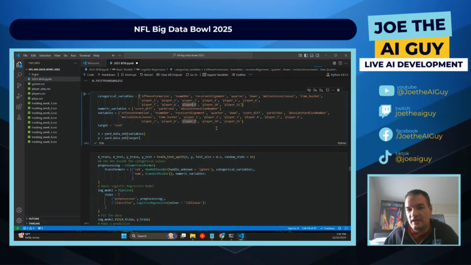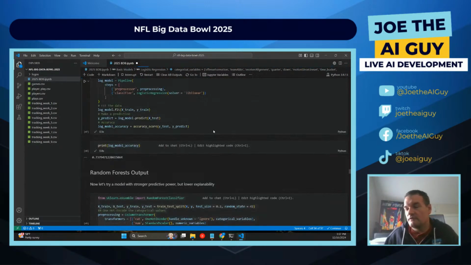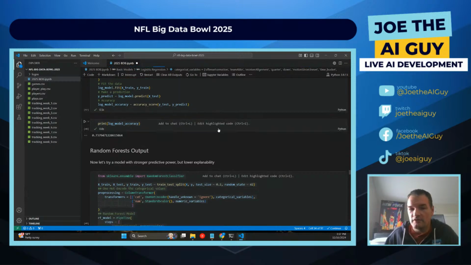So what this is saying is that the players on the field do not matter as much to the predictive model compared to the information that it gets about the game situation more broadly. So what quarter is it? What down is it? How many yards to go for first down? What's the score differential? Those are more important than knowing necessarily who is on the field for a given play.